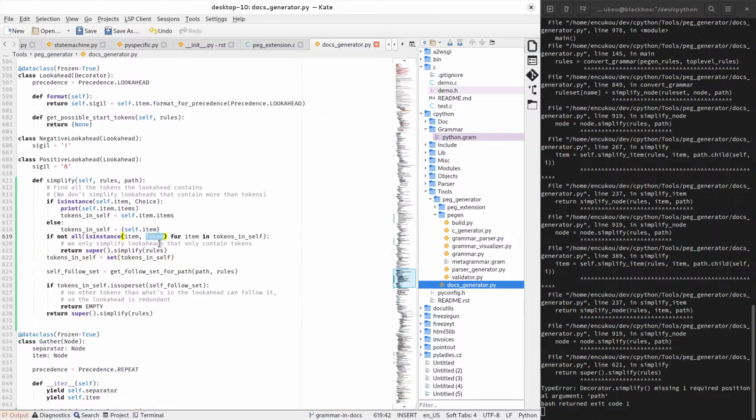I need them all to be tokens, but if they're not tokens, then I might not be able to use them as select elements. So we need to do that after the check. Well, that's a diversion. Super simplify rules and path.